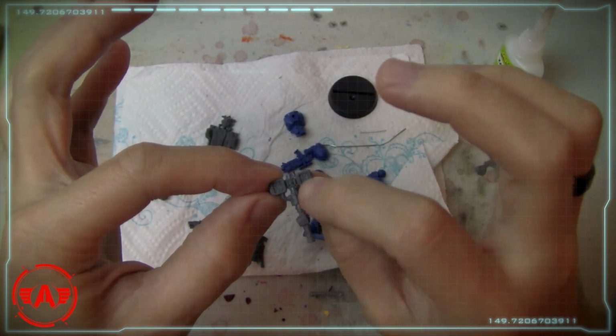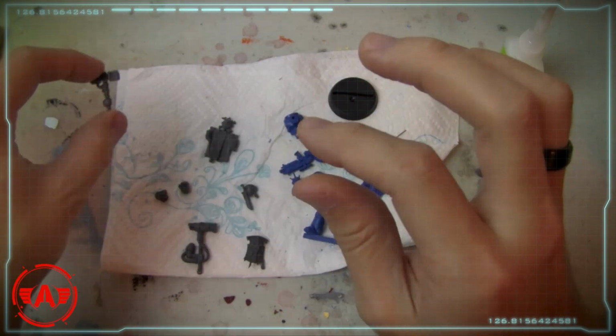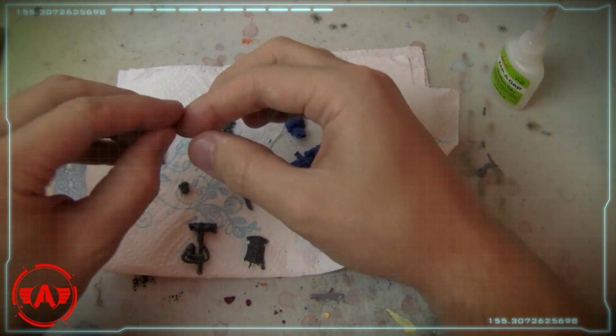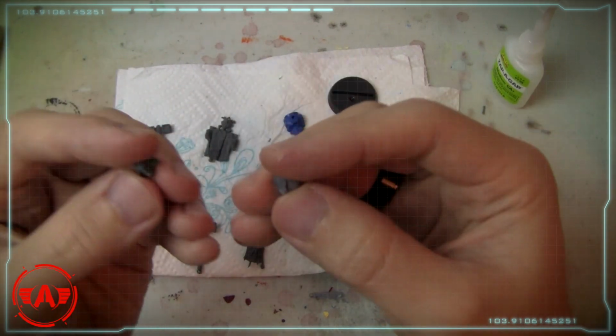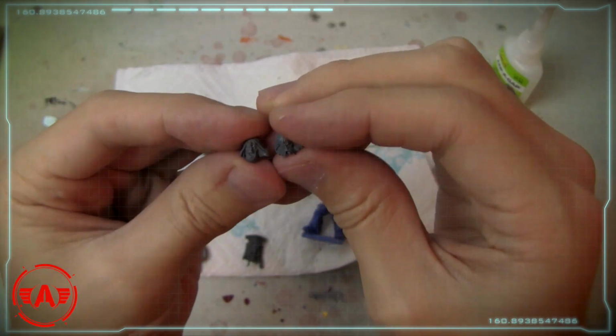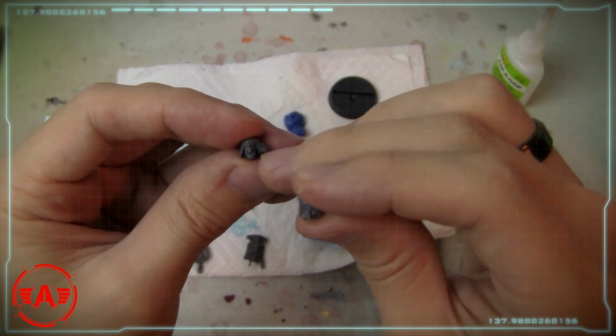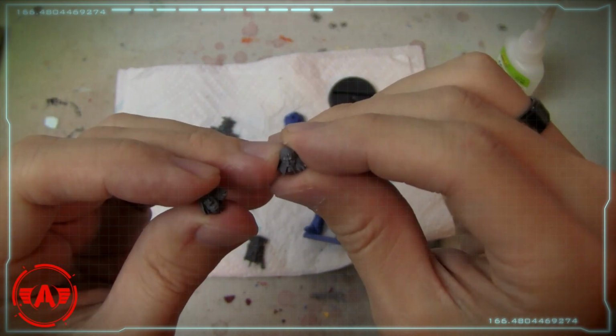We'll be able to paint the insides of this a light blue with a blue wash and make it look kind of a frosty effect, if we can achieve that. And I've picked up 2 Space Wolf heads here. I'm not sure which one's going to look better, so I went ahead and grabbed 2 so that I could see. This one looks more like He-Man. That's what it looks like to me. This one looks more Space Wolfy to me.